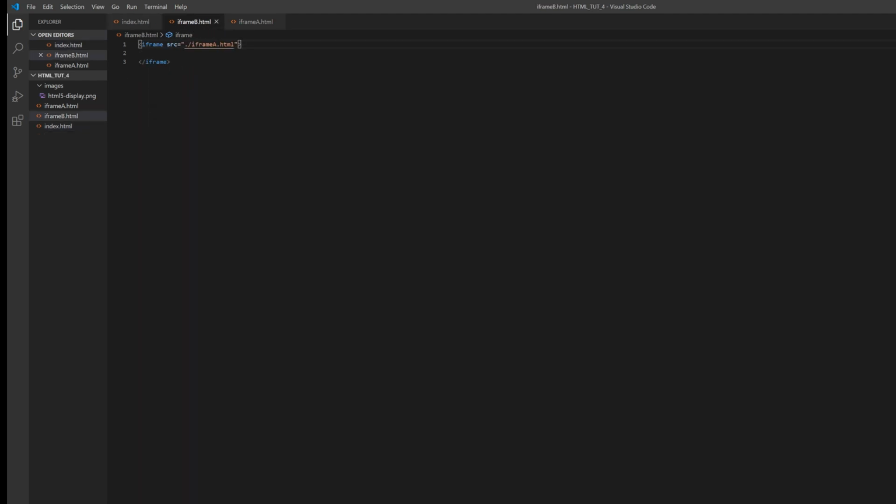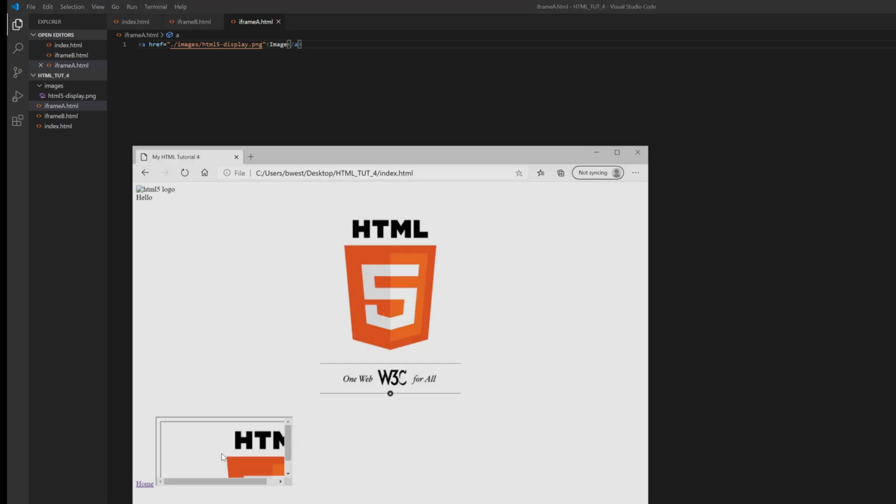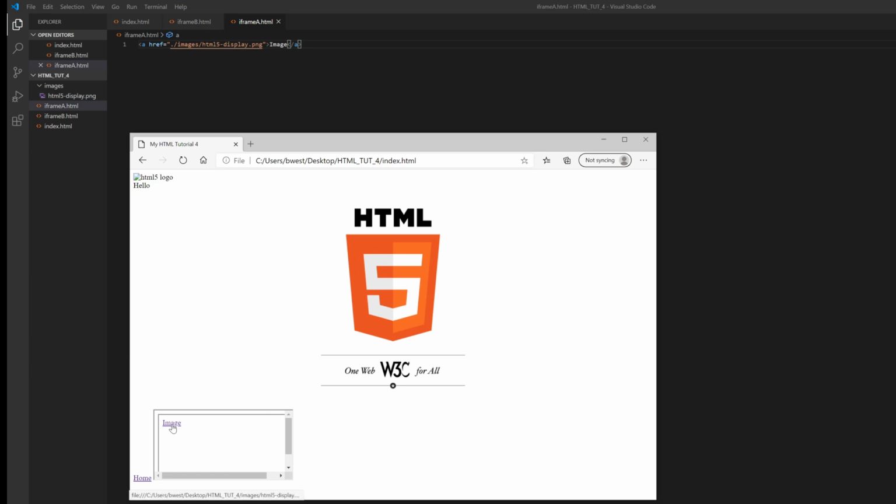Okay, so in iframe B, we've said we want the iframe to point to iframe A. And in iframe A, we've said that we want to have this link there, right? And this link is pointing to our HTML5 image, and it's just called image. Now, if we go in there now, you're going to see, we refresh, we click on this image, it opens in itself. Self is default, okay? So there's blank that goes to another tab, there's self that is default. So if we click on any link, if we click on this home link, we didn't provide any special target.